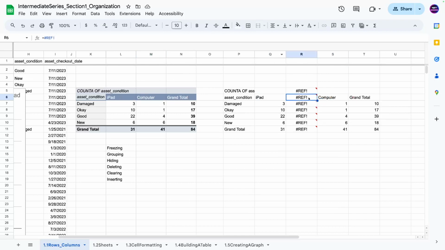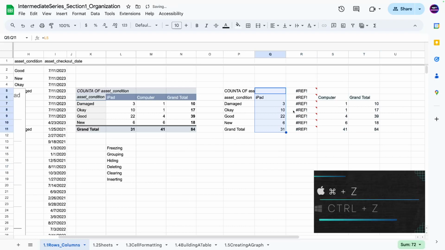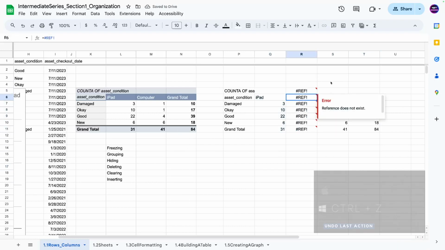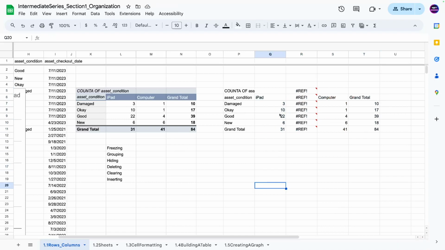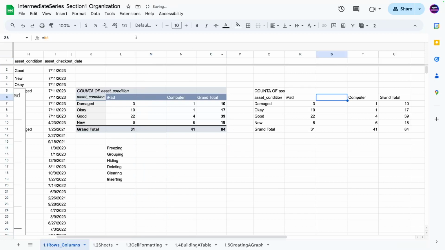This one used to be M, but because it was deleted, there's nothing for it to reference, so you'd get the error. If you have an error like this, what you'd have to do is re-go through, and then you'd see that these highlighted rows are now updated. So keep that in mind if you are just referencing cells, that some things might not work as you expect. So I'm just pressing Control Z to undo it. If I clear this, you can see it's cleared here, but the reference row, or reference cells, is still there.